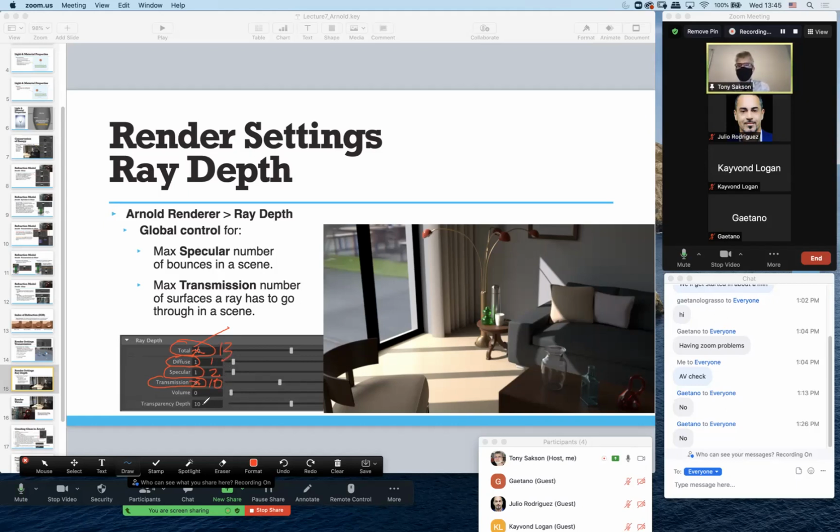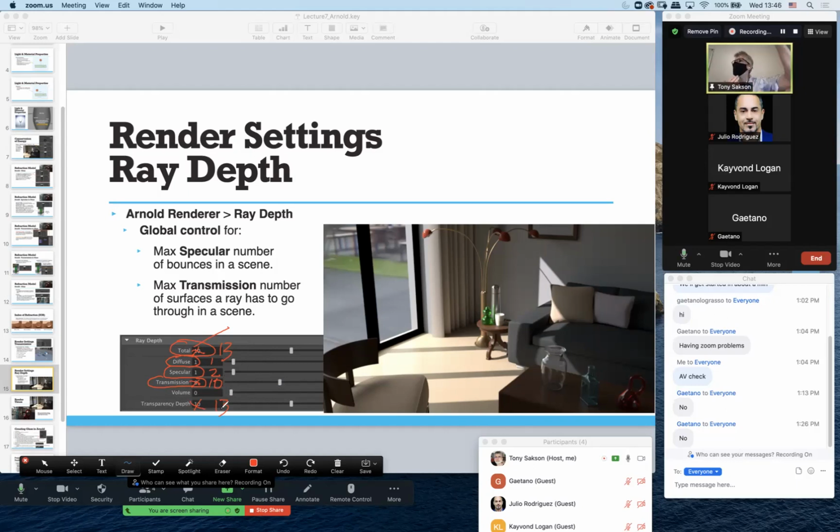Now, transparency depth down here, you generally want to change that to be whatever your total is also. Because you want to be able to see objects on the other side of your glass. You want to be able to see diffuse objects. You want to be able to see reflective objects.